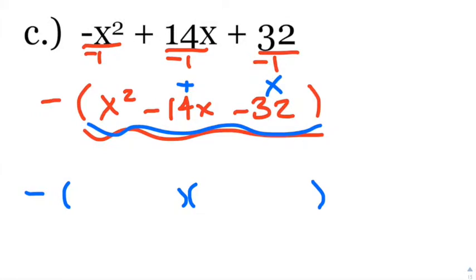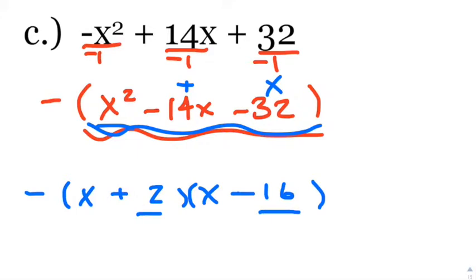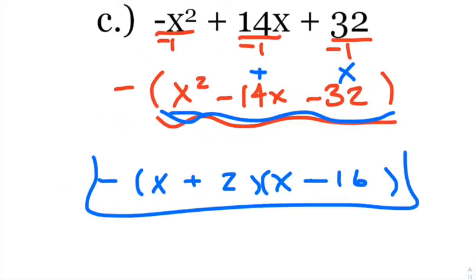In this case, if there's a negative at the end, I know one number needs to be negative and one number needs to be positive. So I know x times x needs to multiply to the front, x squared, and then we'll go with the 16 and the 2. Notice that 2 plus negative 16 will add up to negative 14. That will work out. If it was positive 14 instead, you would swap the signs around. You'd have x minus 2 and x plus 16. And once you get all that, that is the fully factored form.